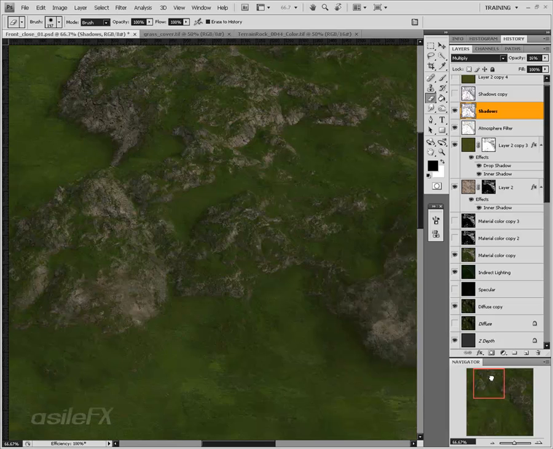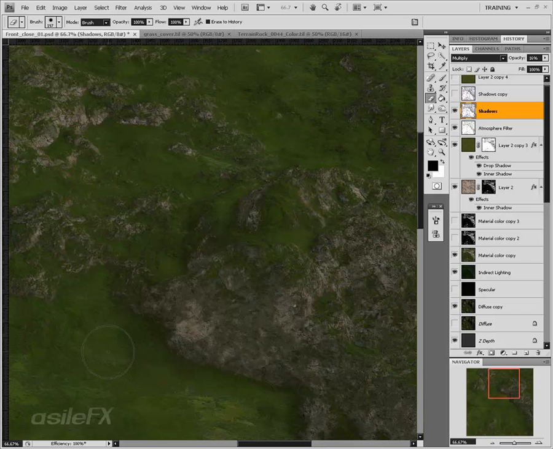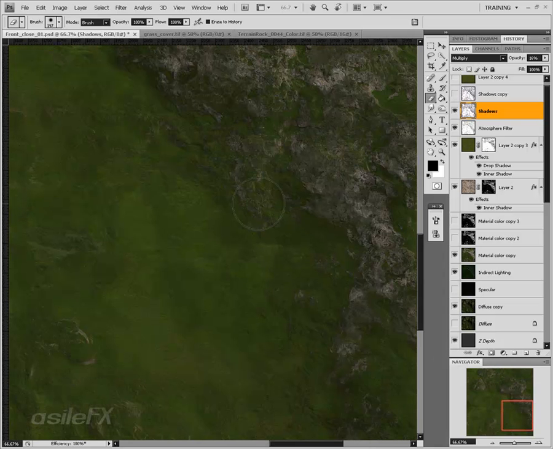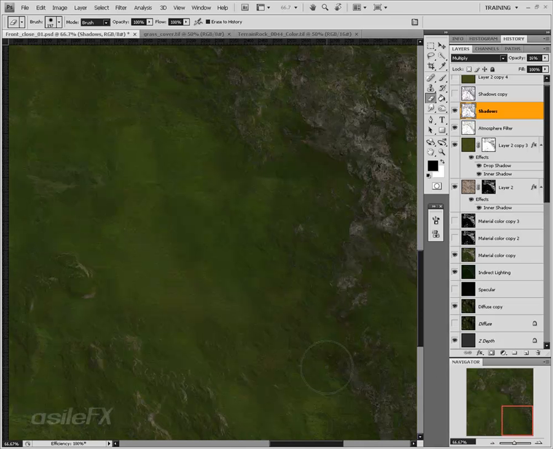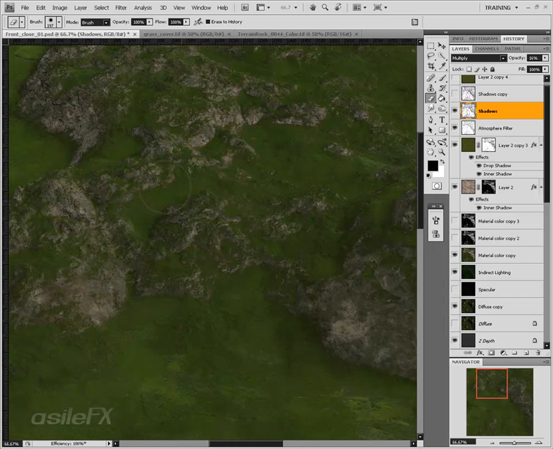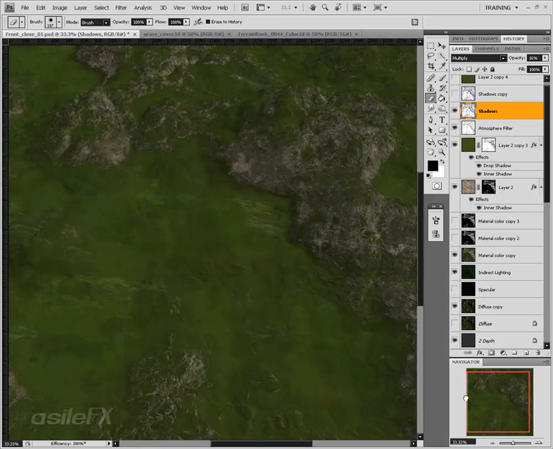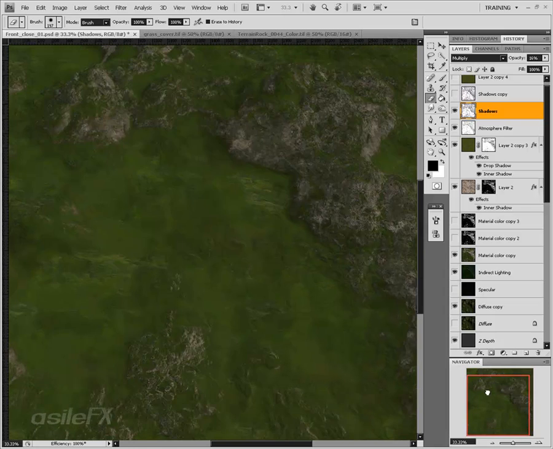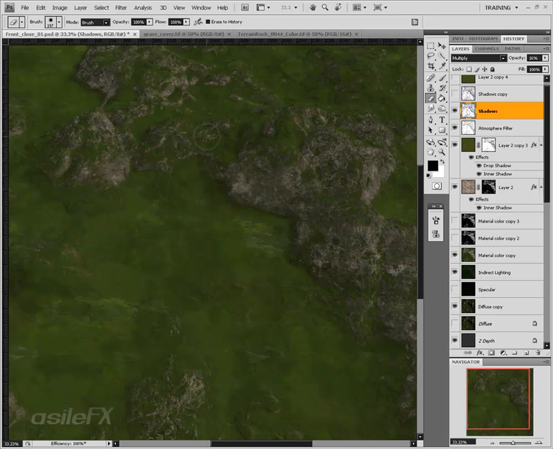So in that way, we're lucky. With a larger scene that has a lot of peaks, then we'd pretty much have to re-render. In this case, a tiny little bit of post work is no big deal. It's just a small amount of erasing some of those shadows. So it looks like we have our map pretty much ready to put onto the terrain. Just going to do a little more fine-tuning and tweaking.